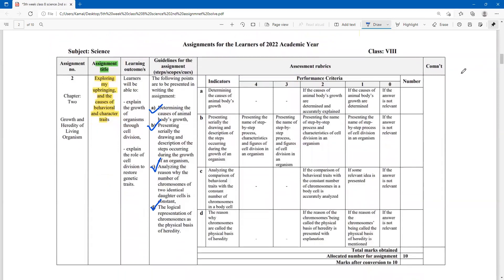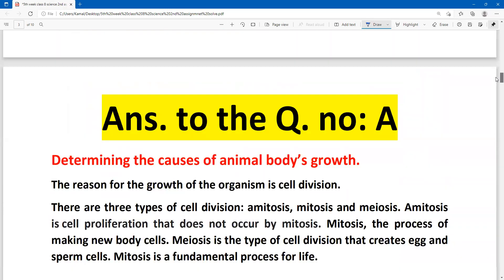In the first question, the total mark is two. Second question, total mark is four. Third and fourth question, their total marks is two. So now ten marks total assignment. Now we are going to write down all answers step by step.